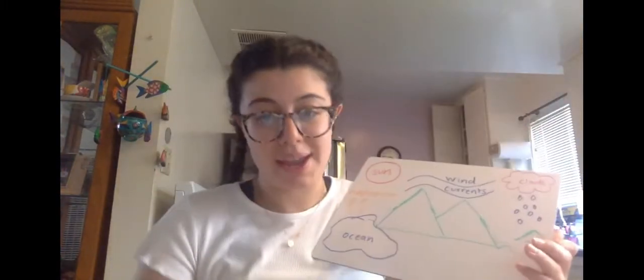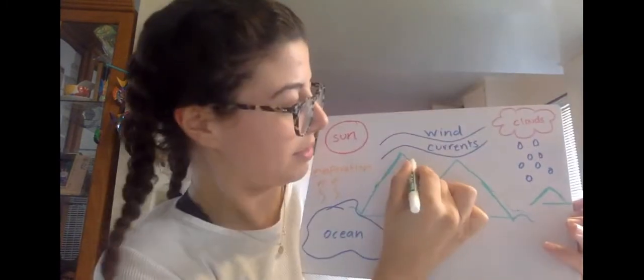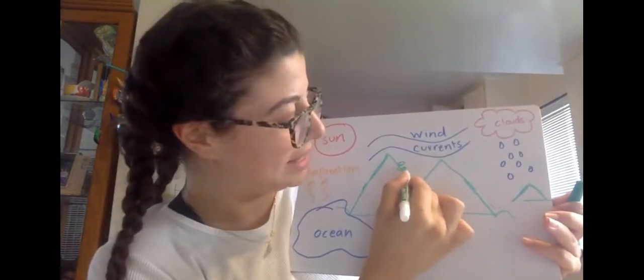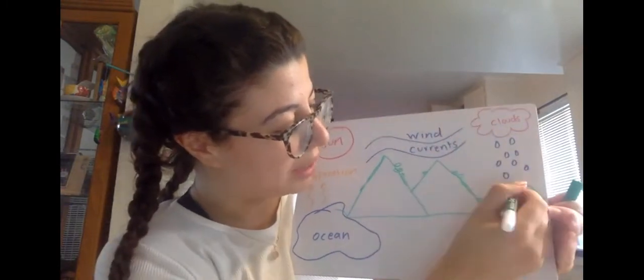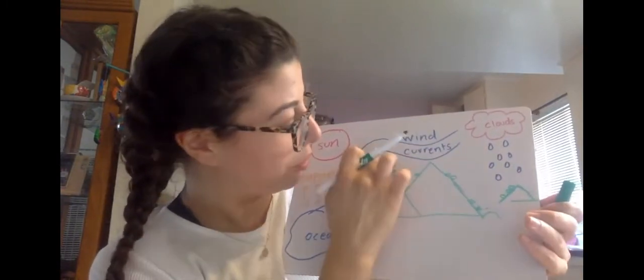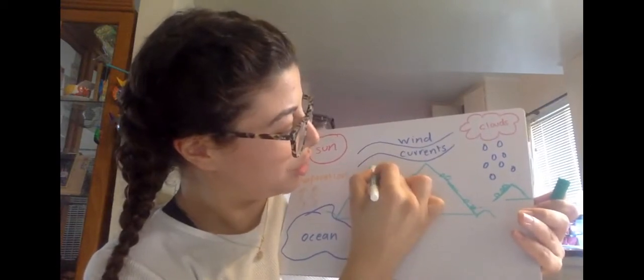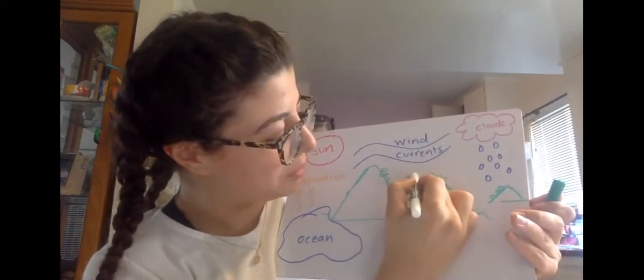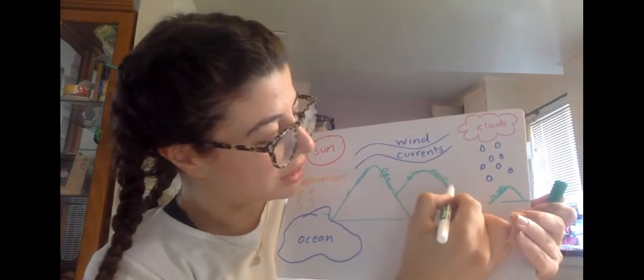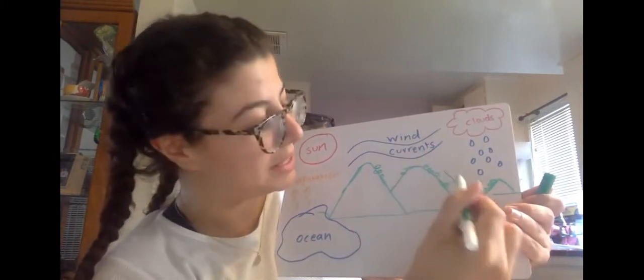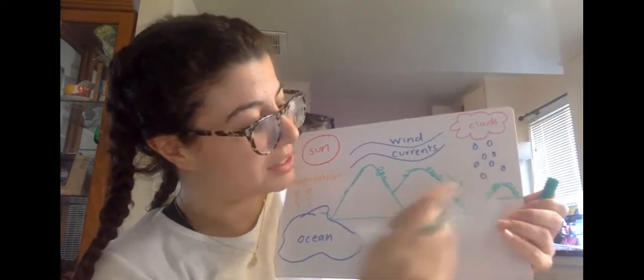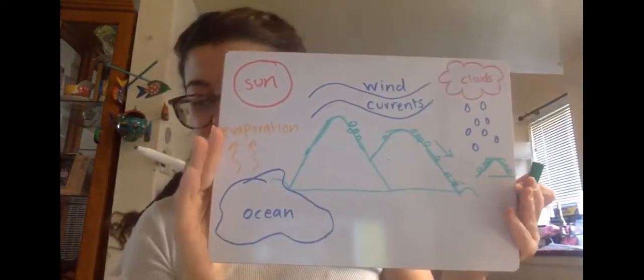It will chip away, let me show you, chip away at these big pieces of rock to create sediment. Wind and water will break down the rock, and over time, these sharp, jagged peaks might actually become a little bit more dull because we are breaking down the rock. Here's an example of erosion where sediment is carried somewhere else, and that's kind of how we create sediment.